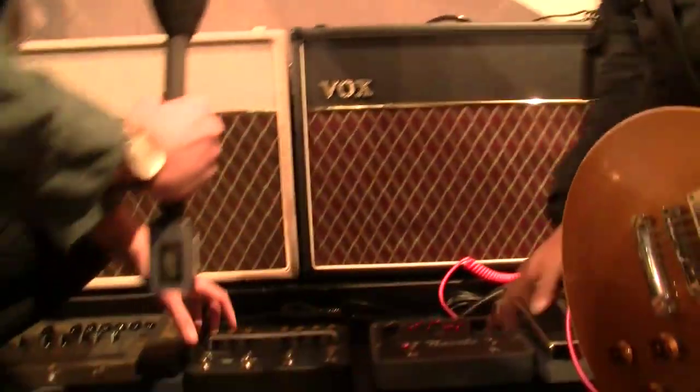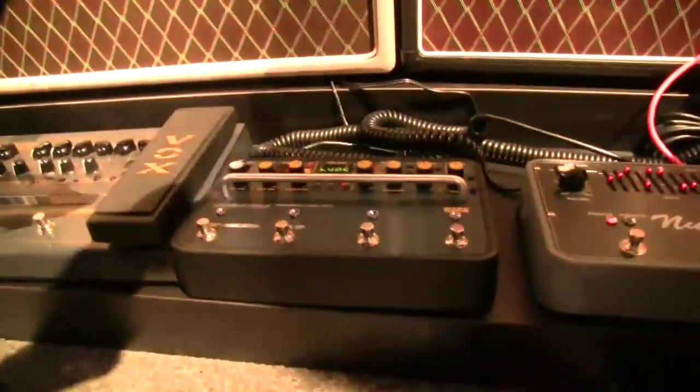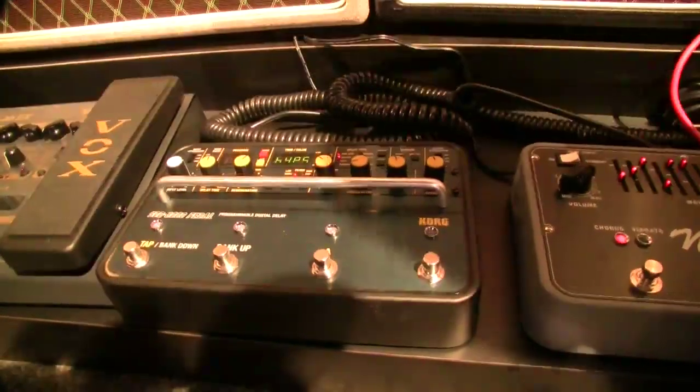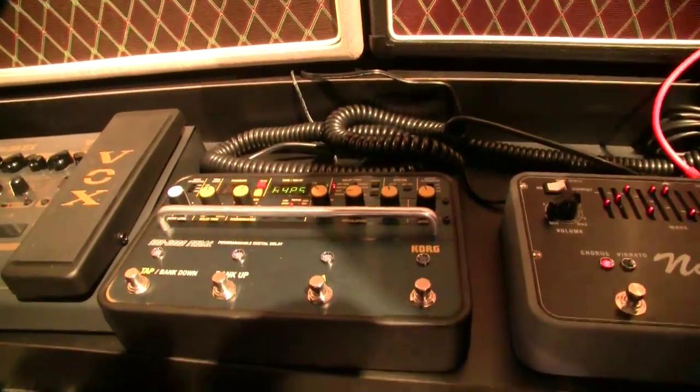Okay, cool. We've got another guy right here. This again is kind of a reissue of an old piece of kit. Yeah, we're very much legacy moments right now, but Vox in general, it's a legacy. So the idea with this Korg pedal that's pretty amazing is SDD-3000 was an amazing pedal that was very well known in the early 90s.